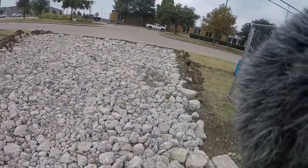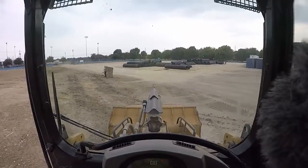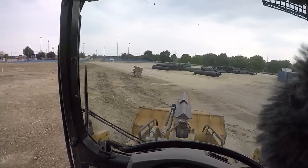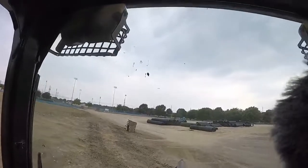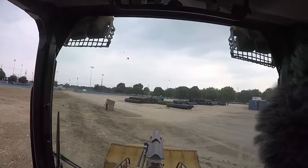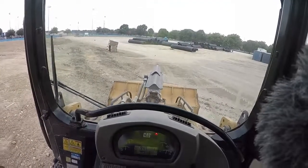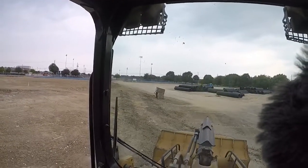Got it tracked in. She's ready. Well, it's shutdown time. I just did a little quick walk around and made sure my machine was in good shape. Didn't have any heavy mud on it or anything. No broken parts, and it's got the tracks cleaned and got a little bit of grease on the window, so I'll go ahead and wipe that down. And I'm gonna drop my rippers and shut this machine down. We'll get this grease cleaned off and call it a day.